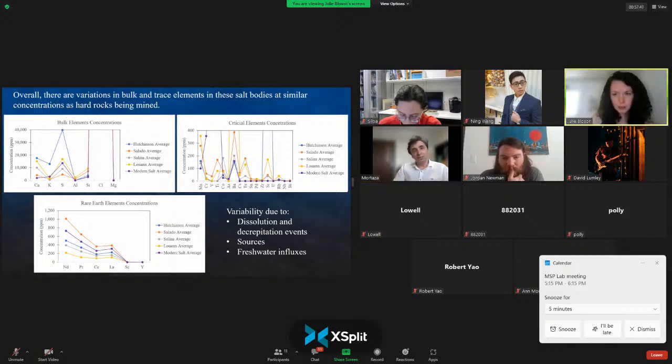I haven't, but looking at this, the Salina salt, the gray one, is actually the oldest, the Silurian salt. And then coming through, I'm not sure if there is a pattern. Maybe it might be tied a little bit more to paleogeography, but with the Luann, it's kind of interesting because it's a massive rift basin versus the other ones. They're not in the center of rifting. There's no direct connection with them.